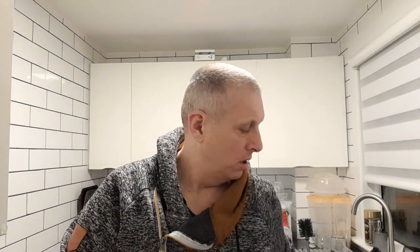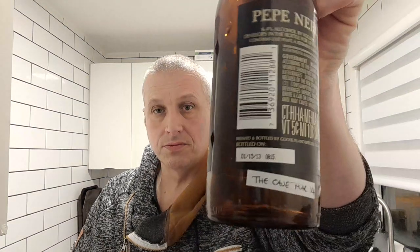And do you know what? These kind of beers, I actually can't remember how much I paid for that, but it was actually quite reasonable. It was going back 9 years ago, although it's an age 10 beer. It actually says March, doesn't it? And my little sticker at the back, what does it say? It does say March, so it's 9 years ago I bought that in the Cave, Great Western Road, and I bought two of them.